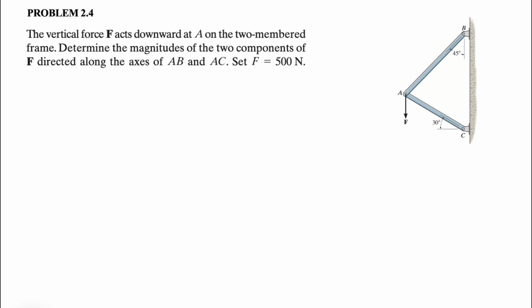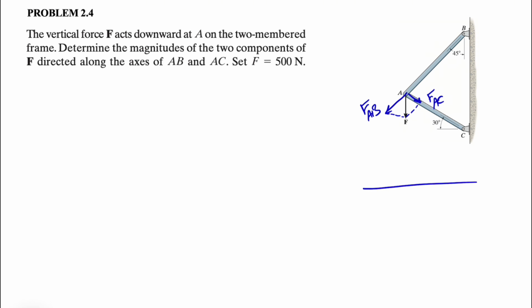We know that force F is the resultant of these two forces, so we can use the parallelogram law of addition, and if we do that, we're going to make a parallelogram in here. F would be the resultant of these two forces, which are FAB and FAC. We can use the law of sines, and since we have the angles in this figure, we should be able to find all the unknowns using the law of sines. I'm just going to draw the forces a little bit bigger so that we can see better.